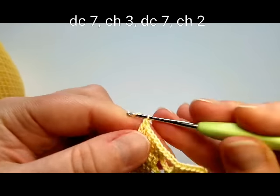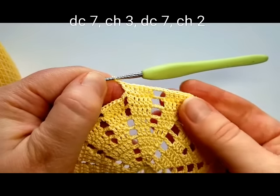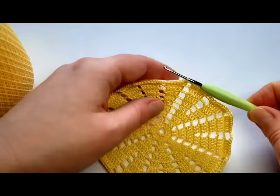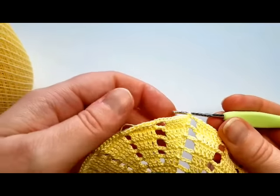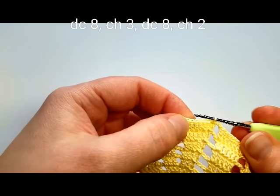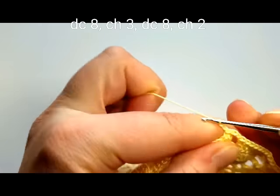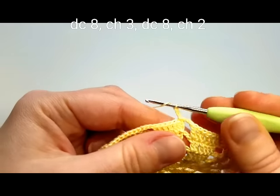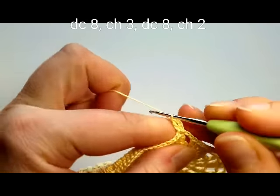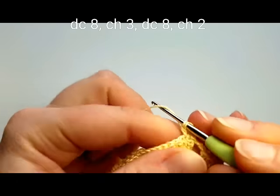And chain two. Repeat this all around. And round 10 is also the same, except we make six double crochets here. So start three chains, double crochet into the same stitch, and now double crochet once into each next six.